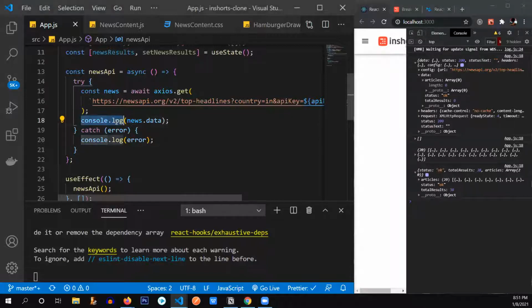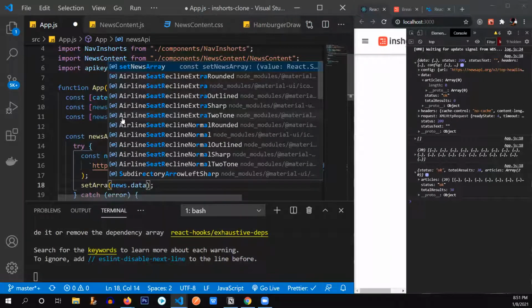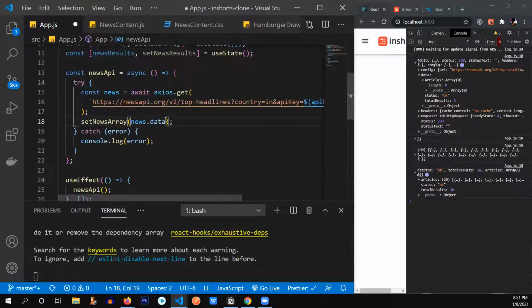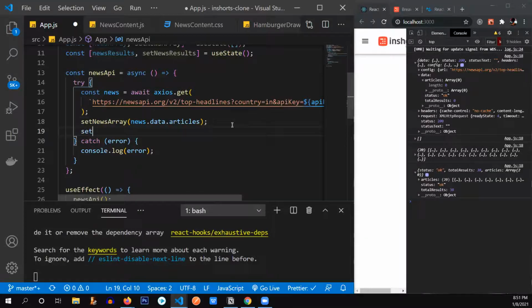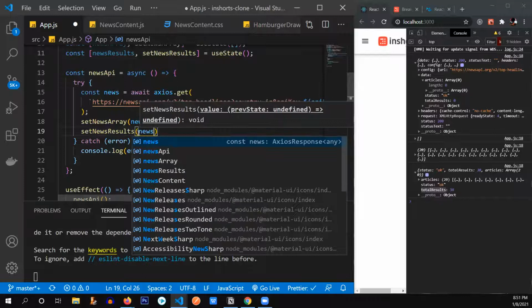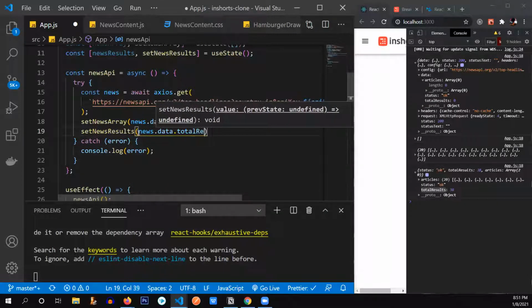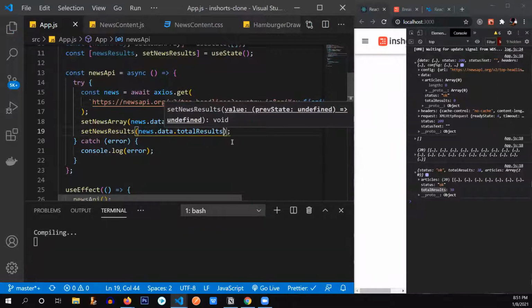So I'm going to set the state, set news array to news.data.articles. Hope the spelling is correct this time. Articles, yeah. And set news results to the total results, so news.data.totalResults. All right.